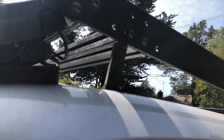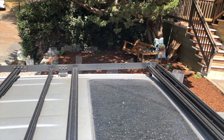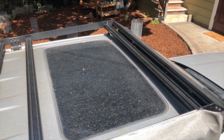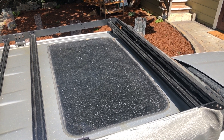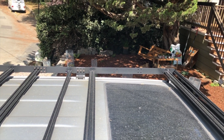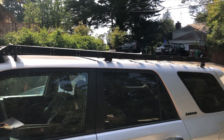I added these for two reasons. One is that the front of the rack will sway side to side a bit if you just use flat sidebars and no crossbars above the sunroof — there's no real structure up there to keep it stable. The front supports prevent that. The second reason is that sometimes I put heavy stuff up here and the mounts are pretty far back, so this just gives a little extra support. I recommend them.